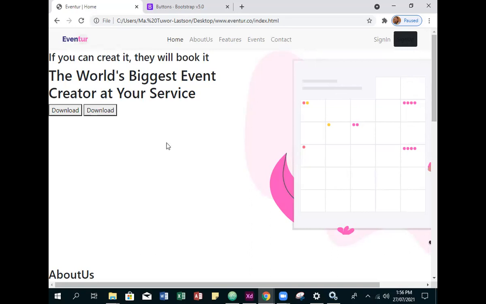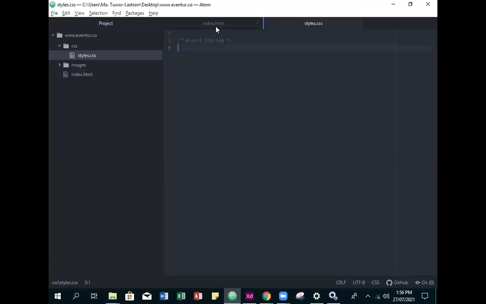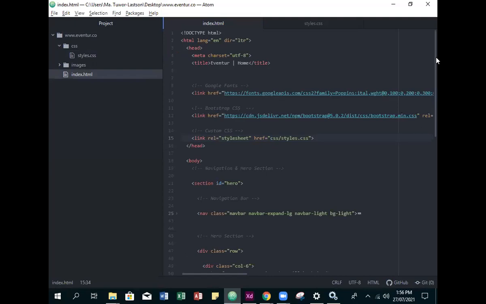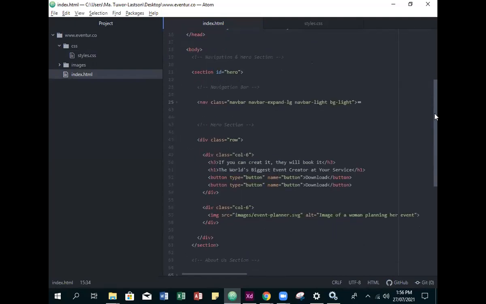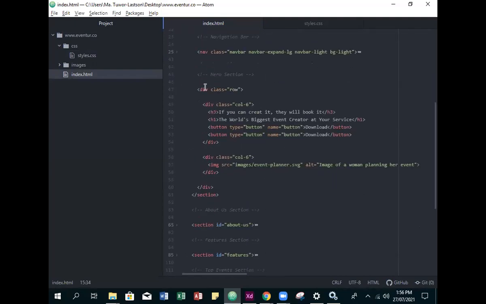So we have to make sure we establish that kind of effect. To do that, the next thing we need to do is to go back to our hero section here. Scroll down. After the navigation bar, we have the hero section.